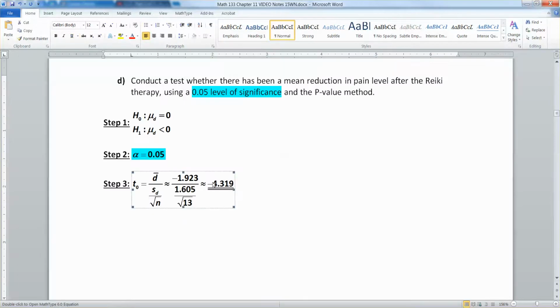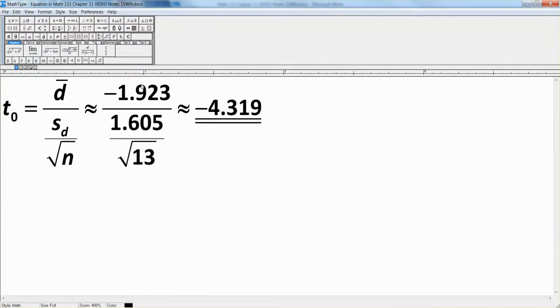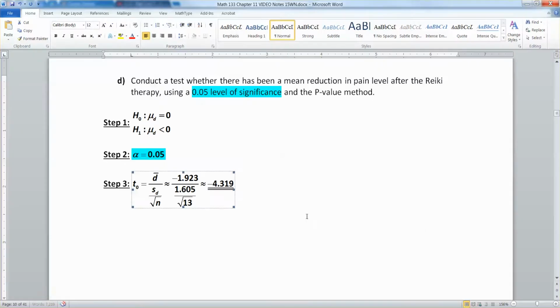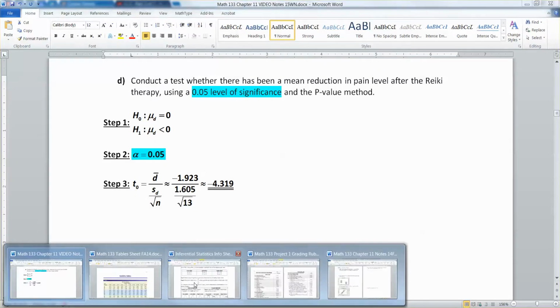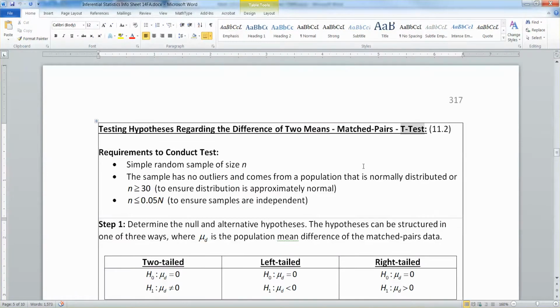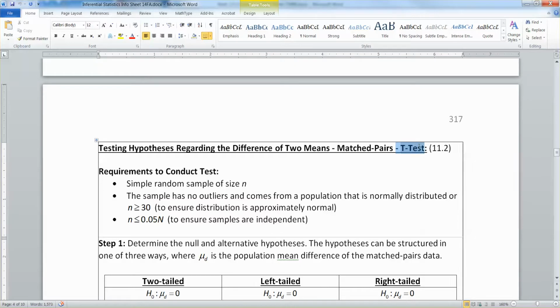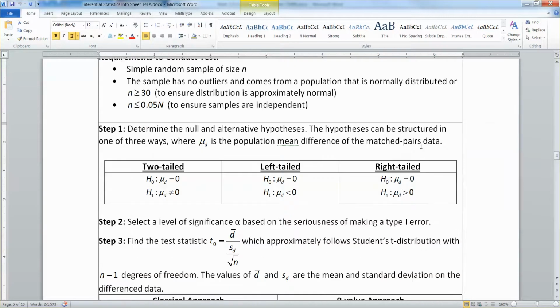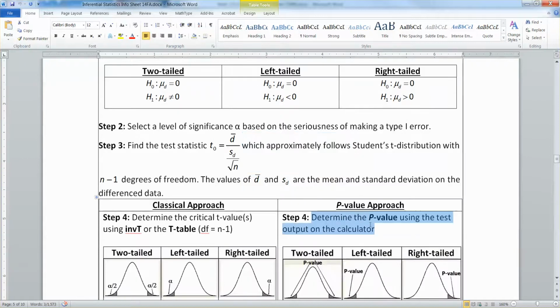So remember, it doesn't actually matter if you do this part in your calculator or by hand. Considering how tricky this can be to enter into the calculator, I would say it's much smarter to use the t-test. And remember that I told you right on the inferential statistics sheet what test to use. So when I do that, I'm giving you what you need for step 3. I'll give you the result for that, and step 4. Now you still have to show the formula and all of that.